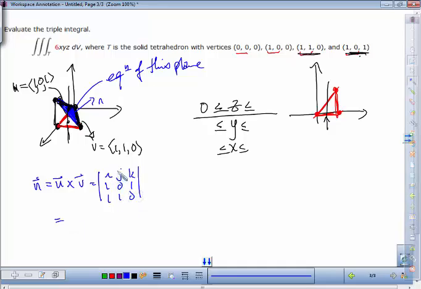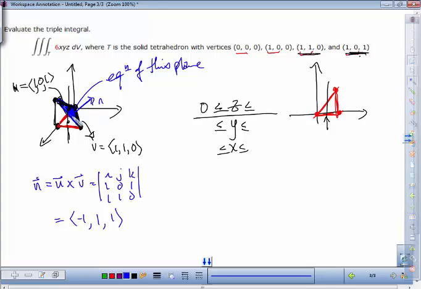And in the I direction, I have -1. So it looks like I'm going to be pointing this way because my x direction is going backwards in a negative direction. So it looks like I identified the correct one. With respect to j, I have a negative with a negative, so that's a +1. And then in the k direction, +1 also. And it kind of jives with my picture, and it looks like I actually did choose the correct normal.